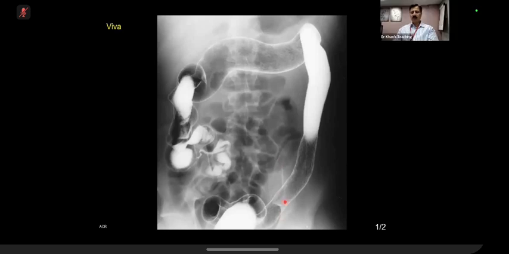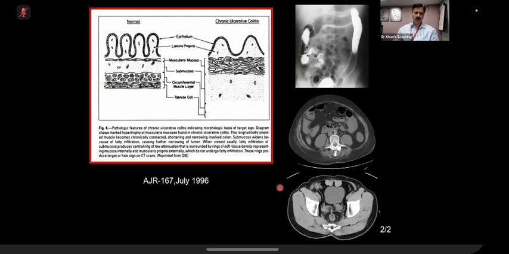Okay, so it is very good that you have used the word fibrosis. And please, if you open our textbook, it will always tell you that fibrosis is not a feature of ulcerative colitis. So this is what I was trying to teach you. Good that you have raised that issue. So please remember, there is no fibrosis. How do we explain this? What happens in ulcerative colitis? This is a classical example of you know your pathology and you can make the radiology out of it.